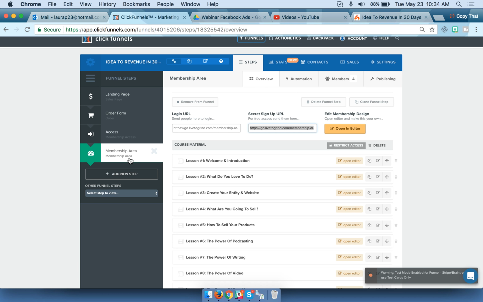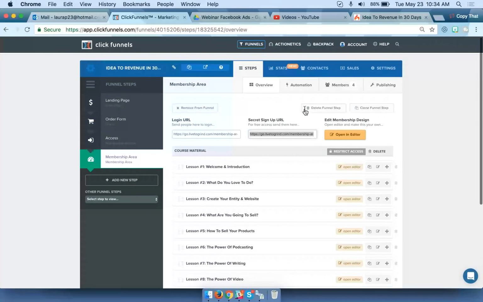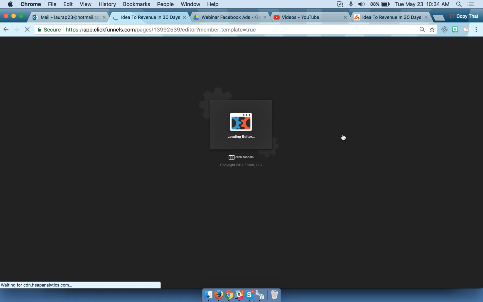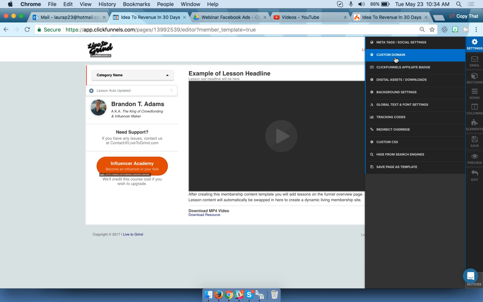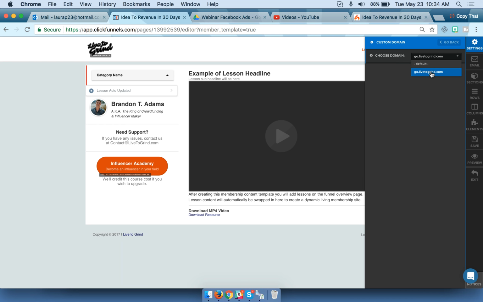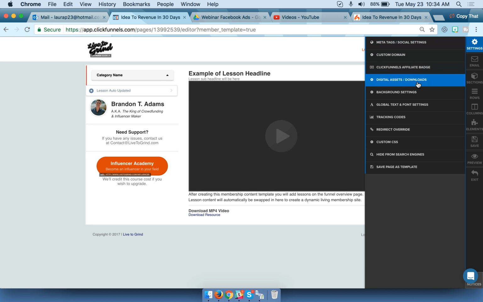Okay, to throw another monkey wrench in things, when you come to the membership area, this type of step, you can't update the URL here like we did in the other spots. So you actually have to open this up in Editor, and then under Settings, Custom Domain, and that's where you pick the custom domain. Okay, actually, you know what? Now I'm realizing as I'm saying this out loud, I don't think you can adjust the URL of this at all, just the custom domain, which I already set up, so we're good. But I don't think there's anything else that we can do there.